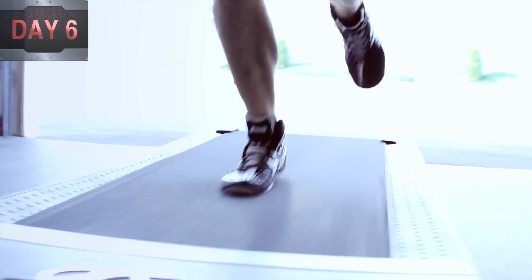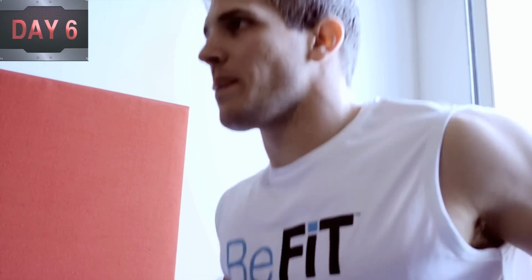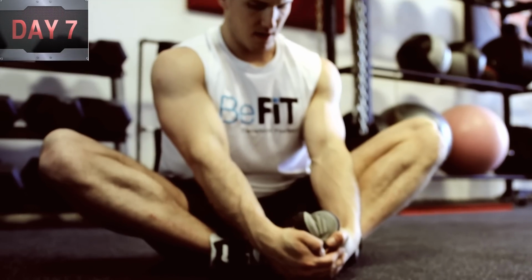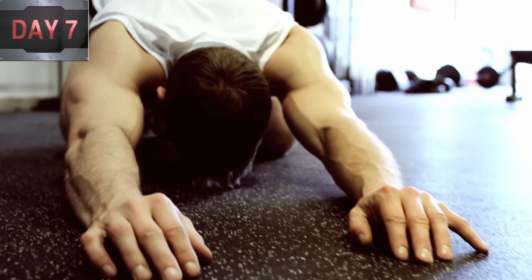Just make sure that whether you're training outside or on a treadmill, that you do inclines and a flat surface. Day 7, once again, is going to be an active rest with light cardio and stretching. Take this day to get yourself back on track and ready to start it all over again next week.